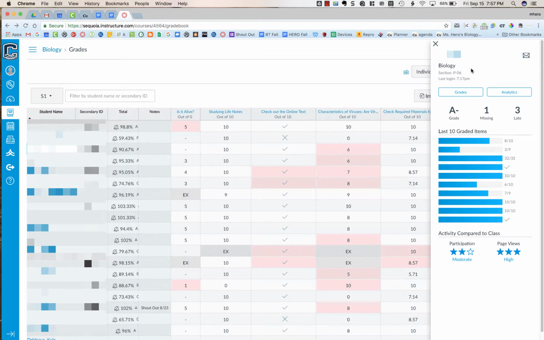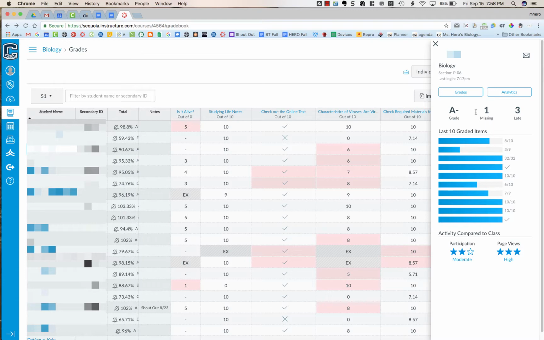When looking at this student view, you might notice that it says missing and late. This is a different student than I showed you before, but this student has 1 missing assignment and 3 late assignments. Canvas does not have a way for us to mark whether something is missing or late automatically. These are assignments that I had as digital assignments, and the student submitted them digitally after the due date for it to be late, or missing, they did not submit the online submission. So there's no way to mark this information automatically.